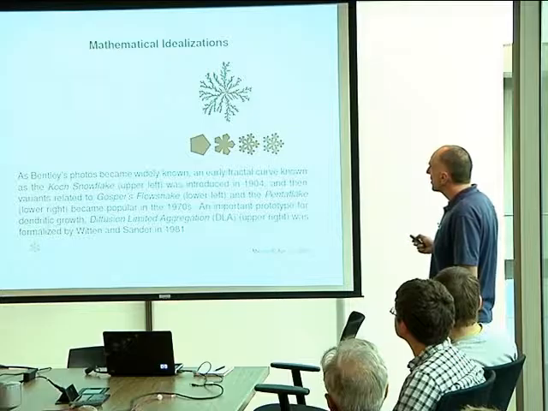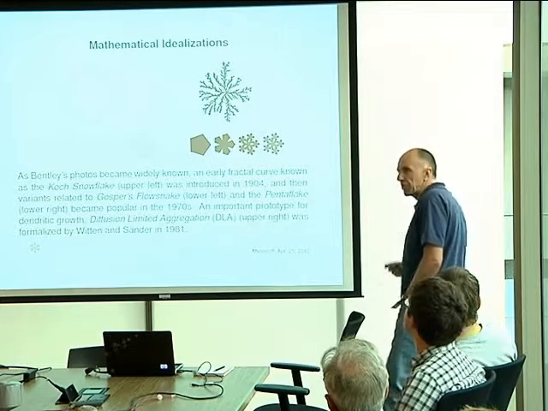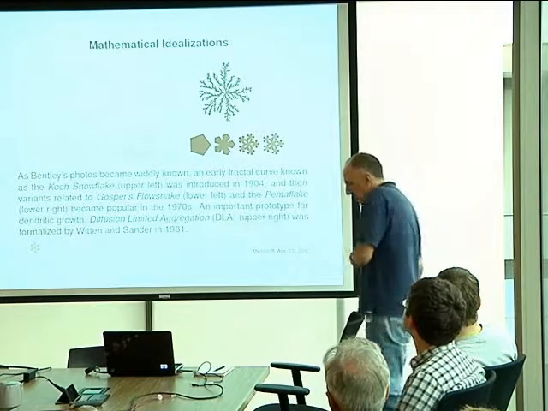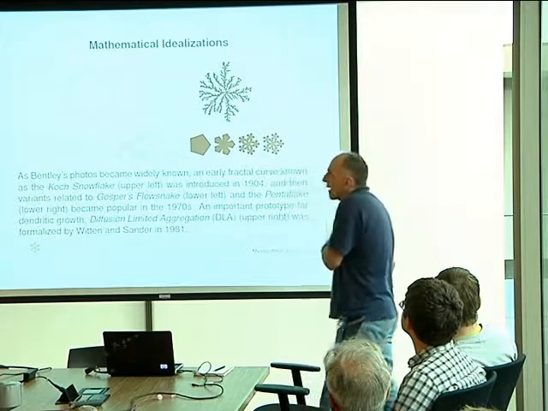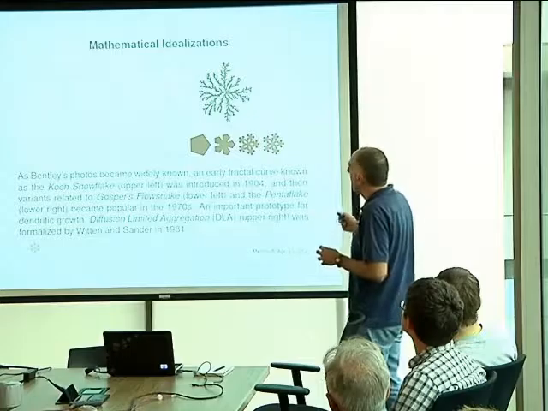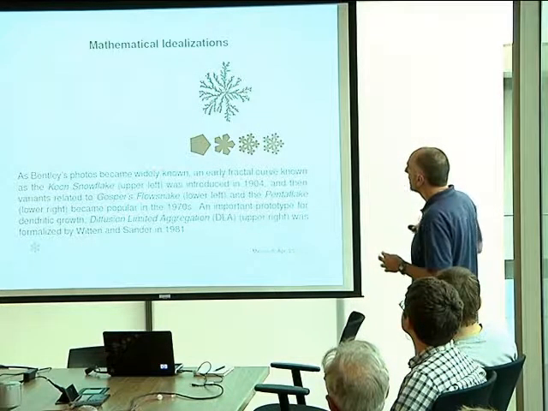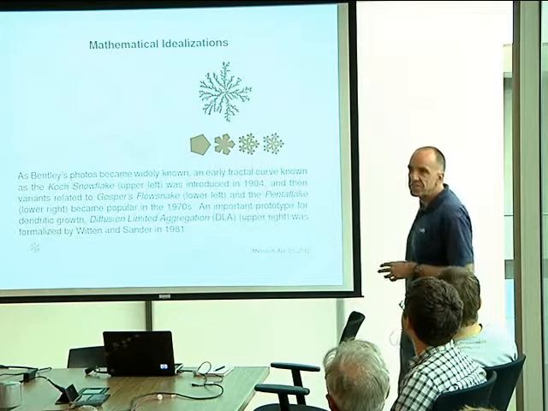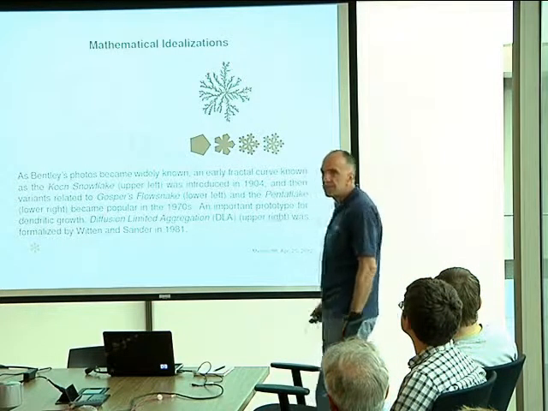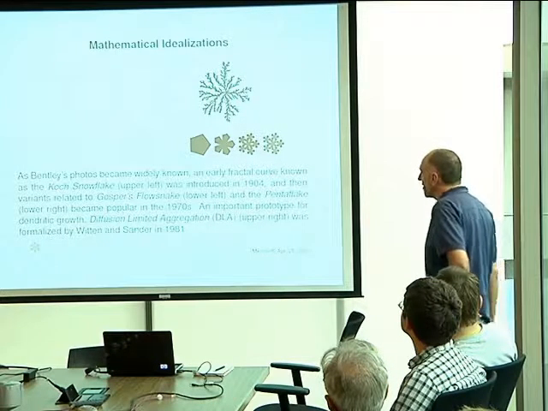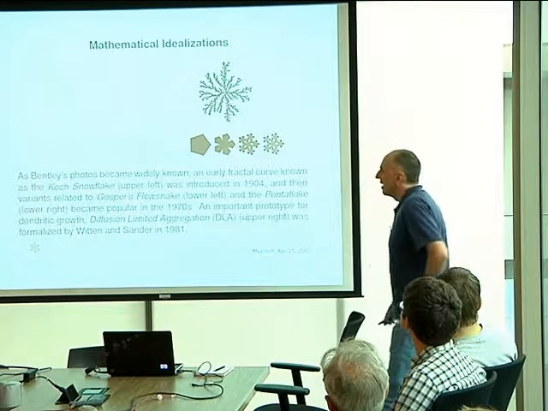What you do is you start with a single, if you wish, frozen particle at the origin, and then, once you have an aggregate of frozen particles, you start a random walk far away and let it diffuse, and when it reaches a neighborhood of an already frozen particle, it sticks. All right? So this is a process very difficult to understand.